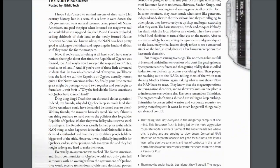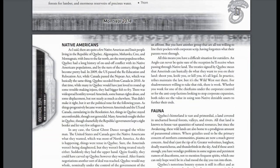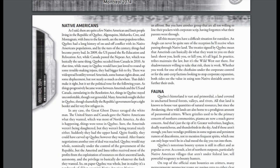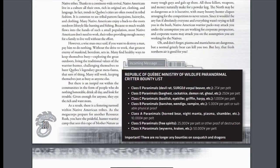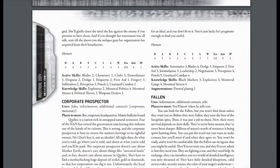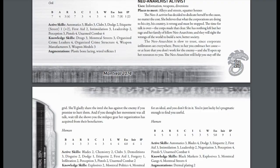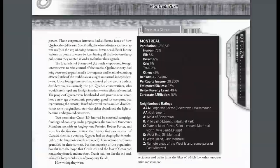The book also covers unique corporate entities found in the Republic of Quebec, touches on how Native Americans are seen and perceived within Quebec — which is more general nation-building information about Quebec in the Sixth World — and there's a blurb about Awakened fauna you can find there. At the end of the book you have some contact stats and similar material.